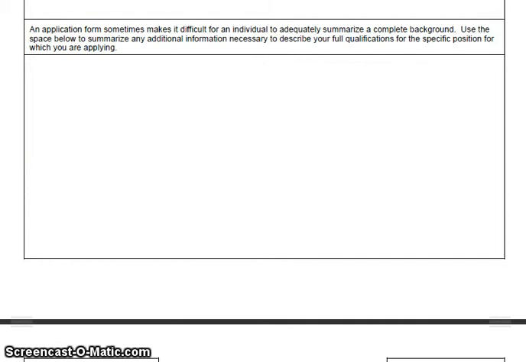At the very bottom of page 2, there's a section where you can add some additional information to help summarize your complete background. Lots of times college applications will ask for additional information, and if you don't put anything down, the only things that the college will know about you are those things that you've answered questions about. I really do believe that it's important for you to take the opportunity to fill out this additional information and provide the people who will be reading it with as much information about yourself as you can.